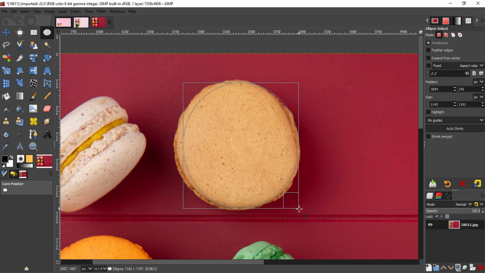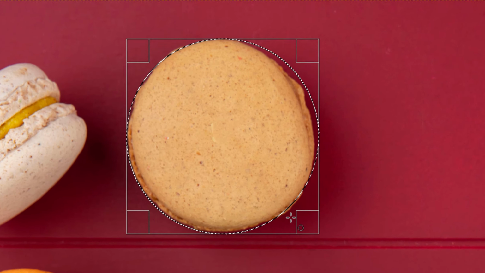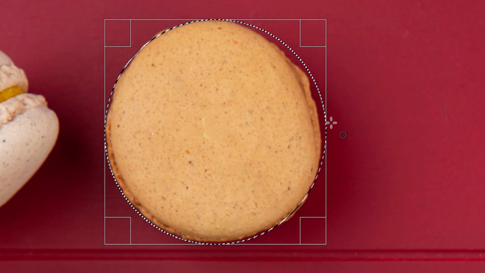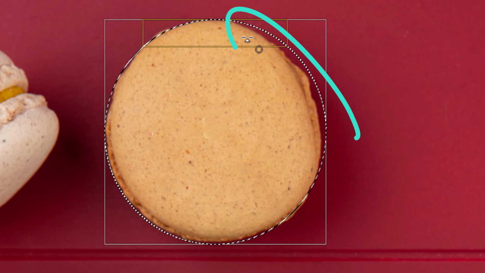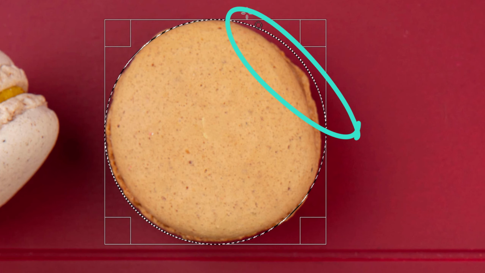I will draw this and try to fit it so it's going to cover the whole macaron. By holding these corners, I'm trying to resize this to fit exactly on the outline of the macaron, but actually it won't be easy. As we see, for the first half it's fine, but when we go to the second half, actually in this quarter we have a problem. It's exceeding the outline of the macaron. I need to remove some selections.